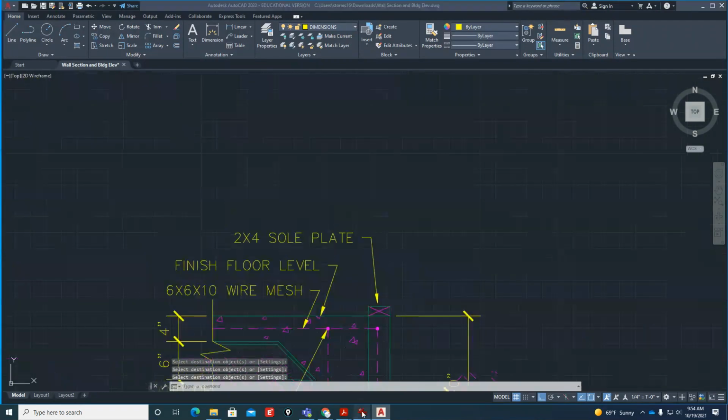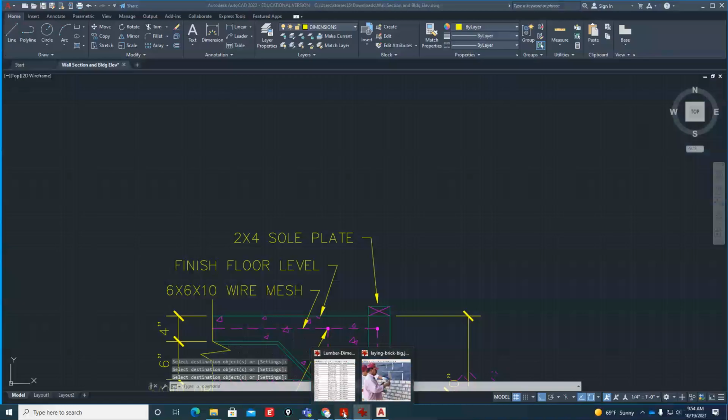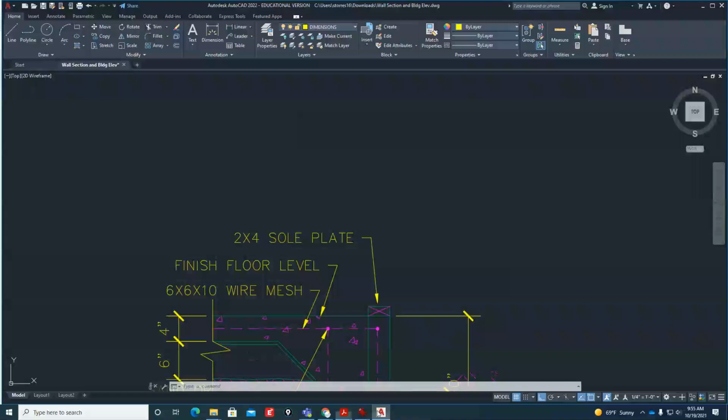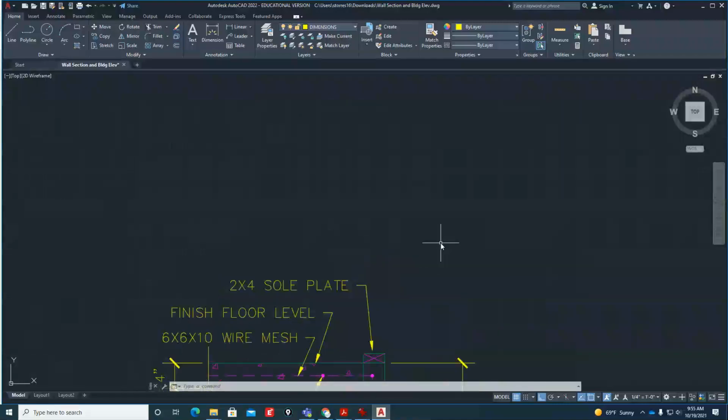And then this needs to be 10 feet in height. Sorry, I keep going back to that one. It is 10 feet to the top. Oh, I never talked about the double top plate, but nonetheless, it's two 2x4 studs that are sandwiched together. So to the top of the double top plate, the 2x4s, it's going to be 10 feet. So I'm not going to demonstrate too much more, 10 feet.